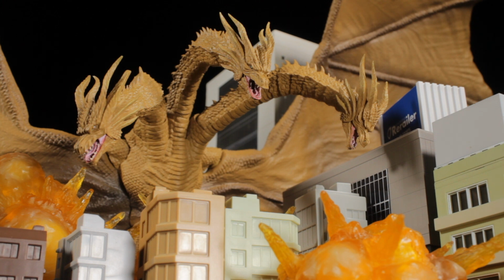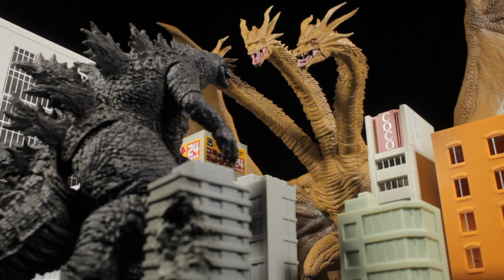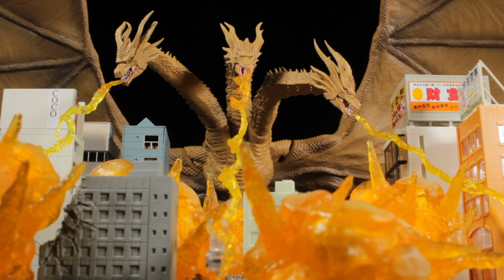Be sure to check out the 2019 film Godzilla King of the Monsters. It is absolutely fantastic. S.H.MonsterArts King Ghidorah 2019 is another fantastic release in the S.H.MonsterArts line. King Ghidorah has a fantastic sculpt, great paint apps, and a great range of articulation.